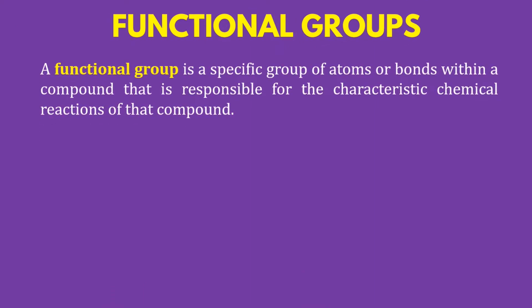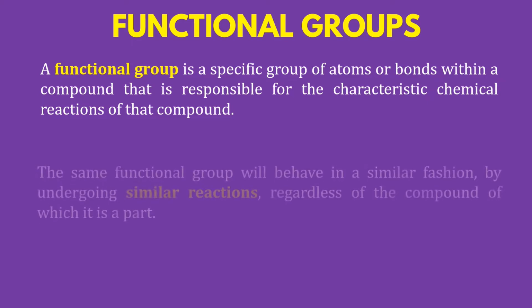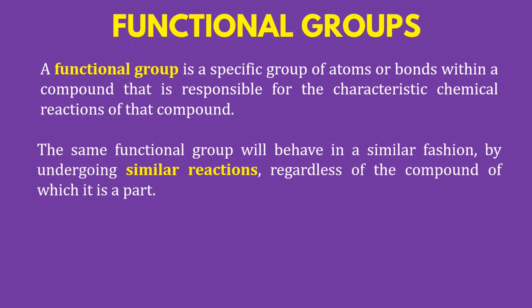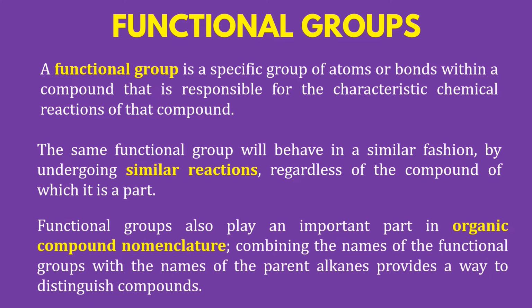A functional group is a specific group of atoms or bonds within a compound that is responsible for the characteristic chemical reactions of that compound. The same functional group will behave in a similar fashion by undergoing similar reactions, regardless of the compound of which it is a part. Functional groups also play an important part in organic compound nomenclature. Combining the names of the functional groups with the names of the parent alkanes provides a way to distinguish compounds.